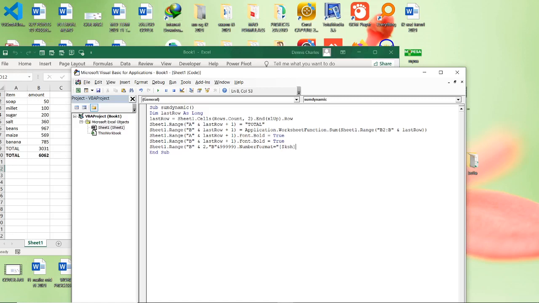Remember the hash means number, so I give a hash, comma, hash, 2 of them, so I want it in this form, 0.00, two decimal places, so I close the quotes.